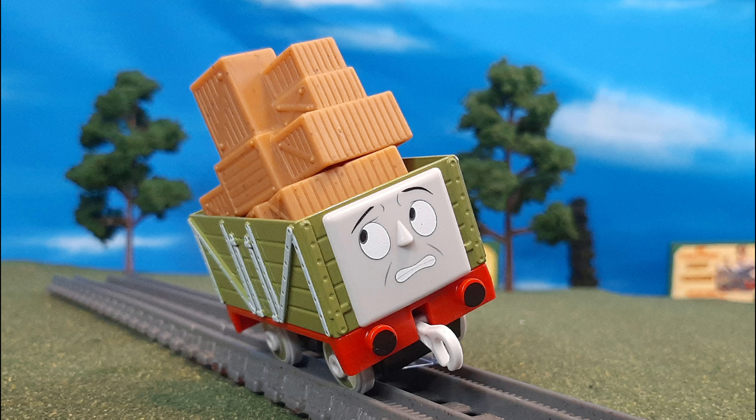So what are my thoughts on this truck? I'm going to be perfectly honest with you — I adore this item. I love the Troublesome Trucks in All Engines Go; their character is just so funny, and I love them. They're adorable. And it really translated well into push-along slash motorized form. I also really like the fact that it is made out of metal — it has a good hefty amount of weight to them.